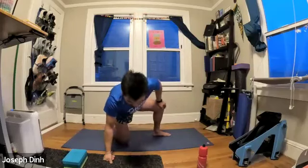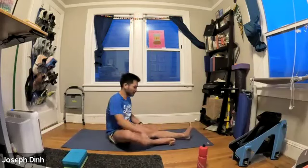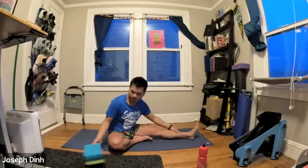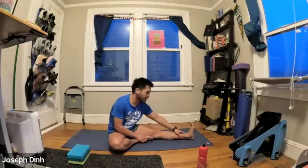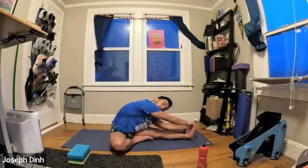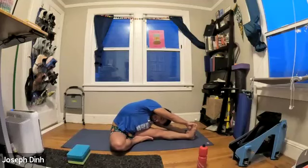We're gonna get the hamstrings one last time, so have a seat. I'm going to extend my left leg out, bring my right heel in towards my soft tissue. Okay, skip the yoga block actually. All right, I'm gonna flex the foot so the toes are facing the ceiling, and then reach those left toes or left ankle. No matter how far you can reach, just keep the back of the knee on the mat, on the ground.